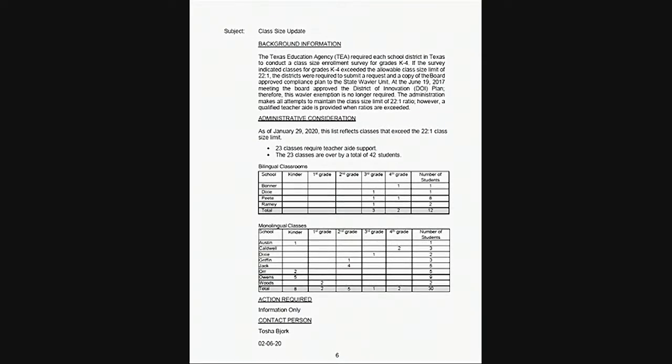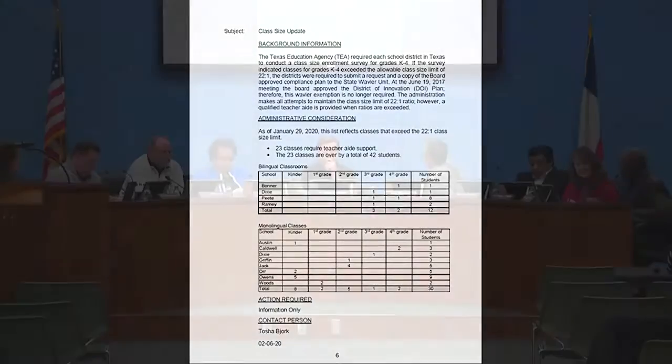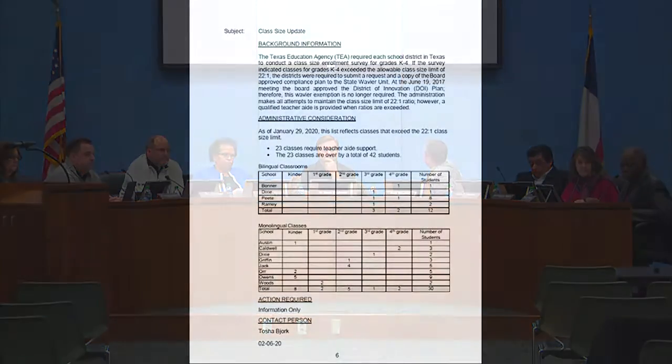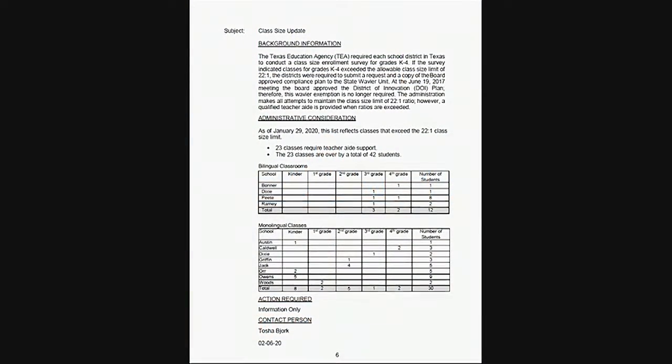Any questions? I have one on Pete. It looks like 2 classrooms, but 8 students. Are they bilingual? Yes, they're both bilingual, and if I'm remembering correctly, I think the principal felt comfortable with the teachers in that. Let me look and see.